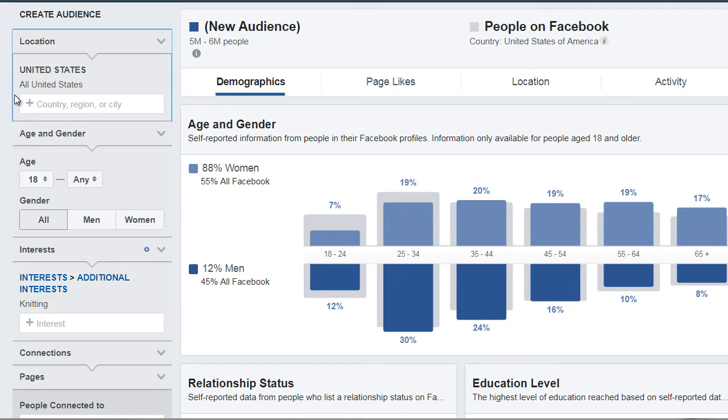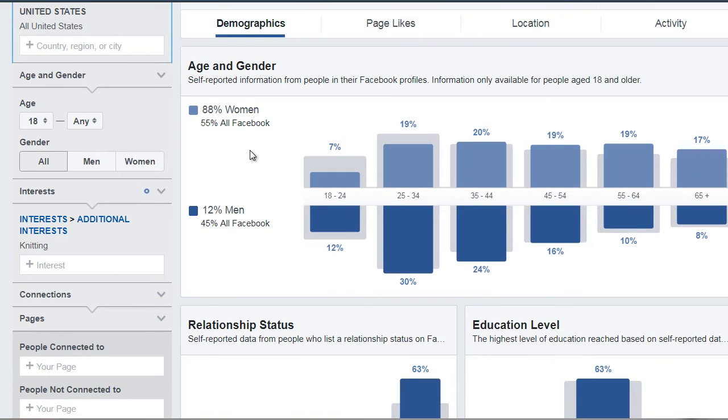Now you can change that location to something like Australia, to Canada, to a different location. But for now, we're simply interested in the types of people. Looking at the demographics, the age and gender, we can see 88% are women and 12% are men.